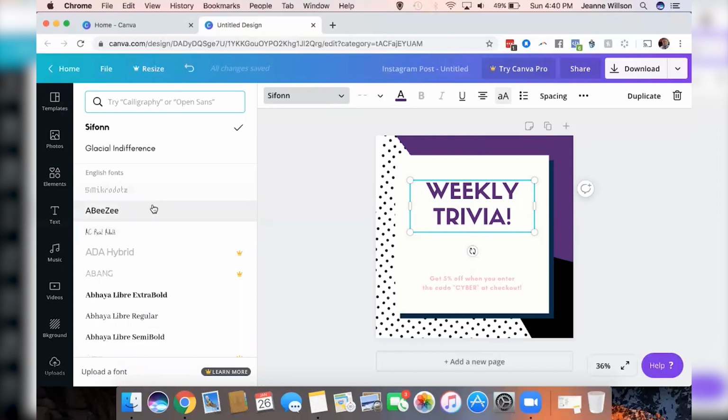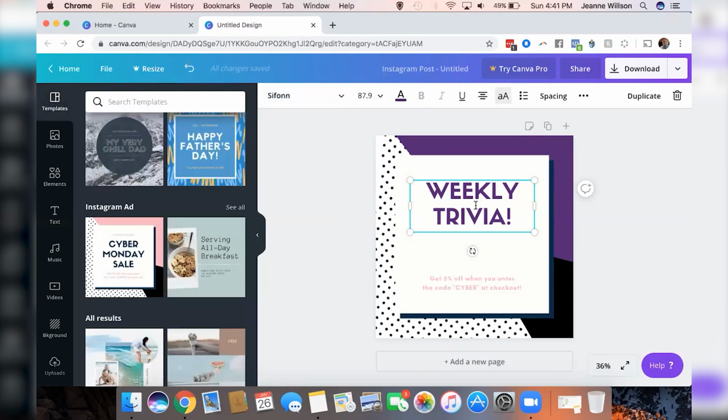Some of the fonts it allows you to use, some of the fonts with a crown on them, they are fonts that you need to purchase Canva Pro in order to have access to those. And I believe if you purchase Canva Pro, you can also upload your own font. So if you did have a brand font that you didn't see listed, you can upgrade to Canva Pro and you can go ahead and upload your own font. But I'm okay with keeping this one for now.